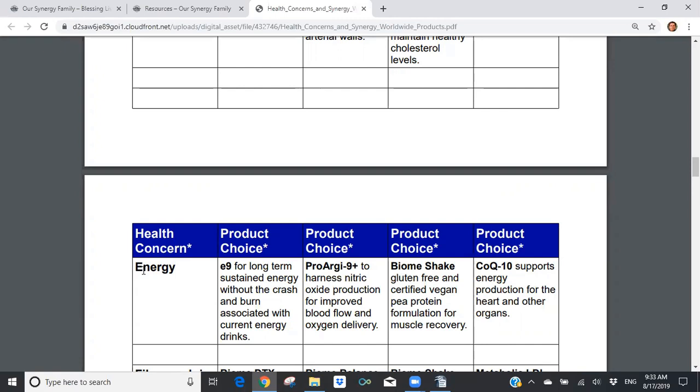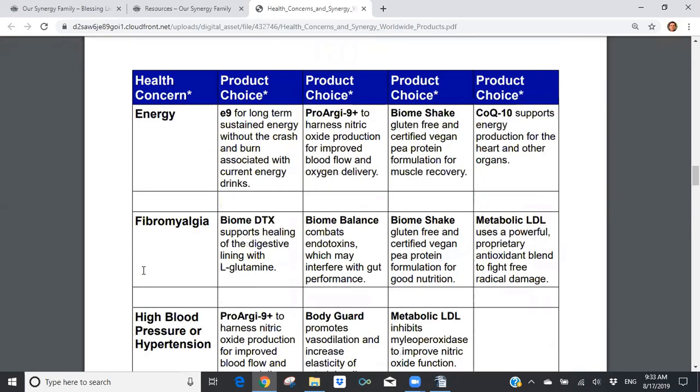And then for a person who is using a statin drug, you definitely want them using CoQ10, because statin drugs interfere with the body's ability to create CoQ10 through the liver. And so if a person's using statins, they usually have a CoQ10 problem. And so CoQ10 is extremely important for them.